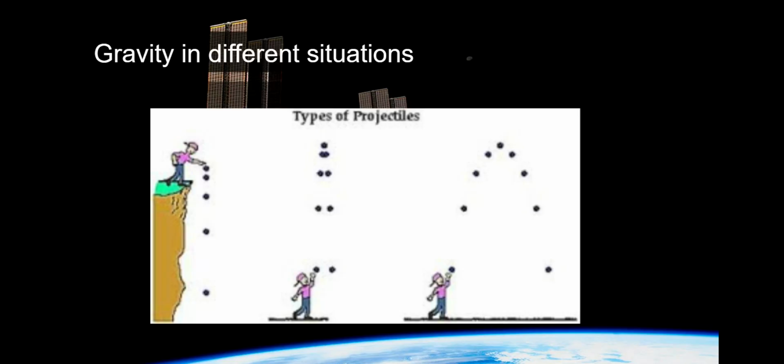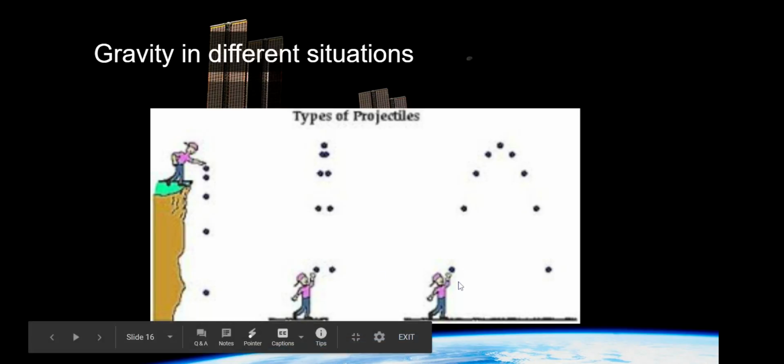The acceleration slowing it down as it rises is exactly the same as the acceleration speeding it up as it falls. This picture on the right is a projectile that is thrown with a little bit of forward motion, and gravity accelerates in the downward direction, does not affect its forward motion at all. It keeps moving forward the same amount each second, but its upward velocity slows, stops, and then it accelerates downward.